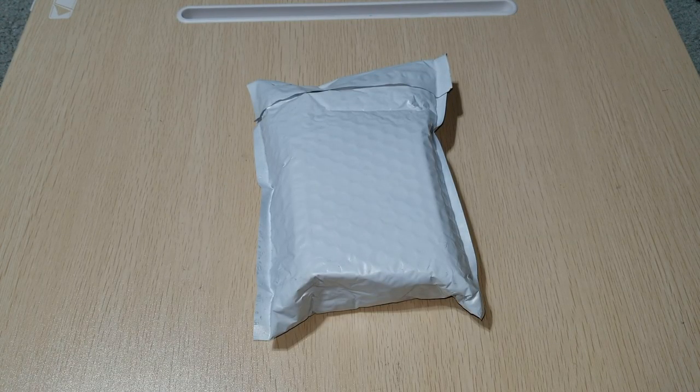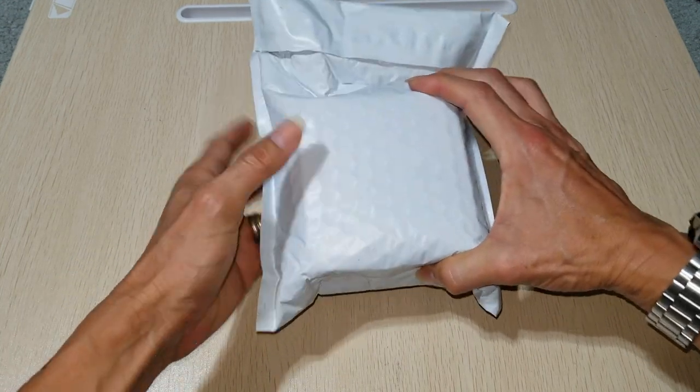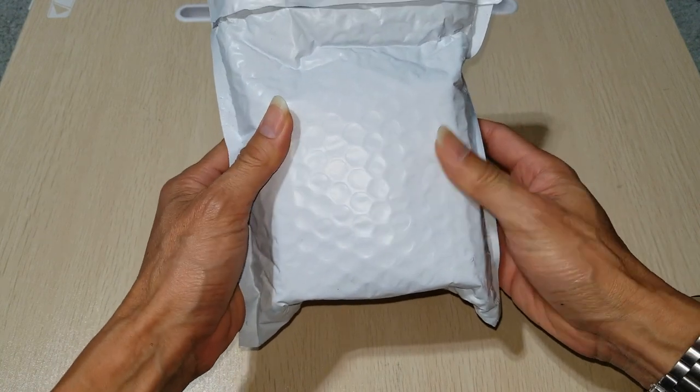Welcome back. So today I'm going to unbox this. I believe this is the SUPCASE, the Flip 4. I'm gonna touch it in this kind of like a square.